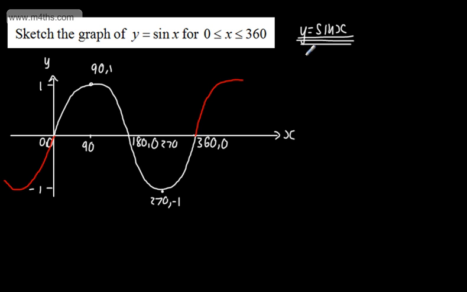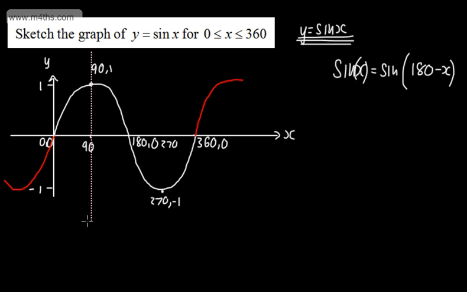What I'm going to write now is one massive result that we can use. We can write now that the sine of x will be equal to the sine of 180 minus x. This is telling me that we have an axis of symmetry. If we look at that, that will occur just here. So I'm going to put that point on. So what I'm going to do is solve an equation, and we're going to look at how we can use this property to find certain values.